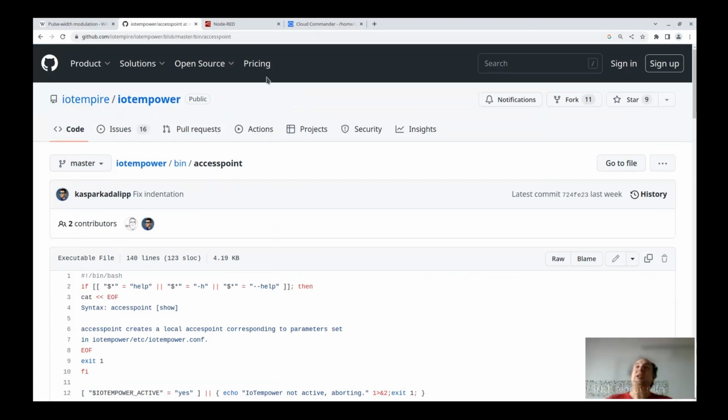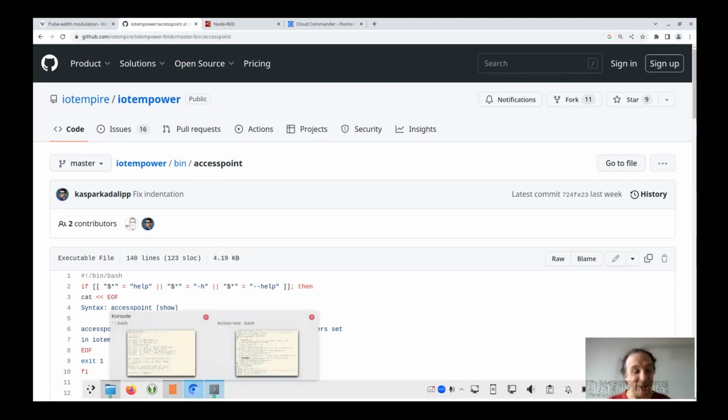So if you want to set up a very simple IoTempower system, you can try to run the access point script. It should pick up, especially if it's connected via Ethernet, the Wi-Fi device, and it will try to start an access point on the Wi-Fi device. You can run all the services like you do on the Pi also on the old laptop. But I won't do this now because I accidentally forgot to switch off the Wi-Fi, and I think the video streaming might break if I do that now. So I'm just telling you.